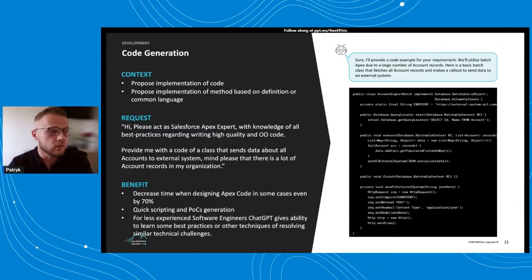And what I'm talking about here is, if you look closer at this example, we have used here the method getPopulatedFieldsAsMap, which comes from the sObject class. This is not a very popular method in Apex development, but in this case, it is working perfectly fine because it allows us to directly convert our sObject into JSON format, which is actually fitting perfectly for our scenario because we want to send this record to an external system, right? So this is really simplifying our work. Yes, that would be it about this scenario.